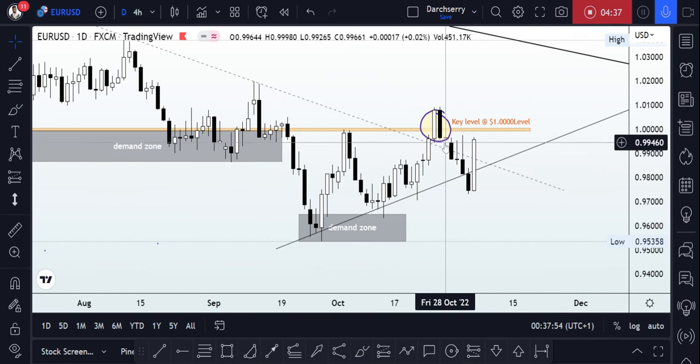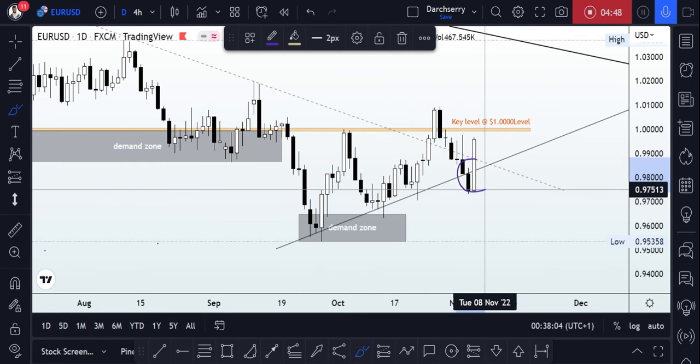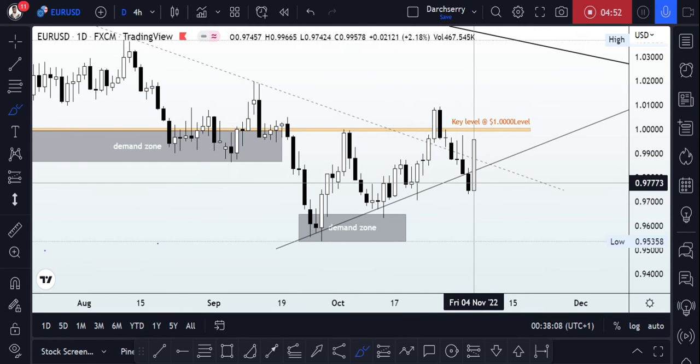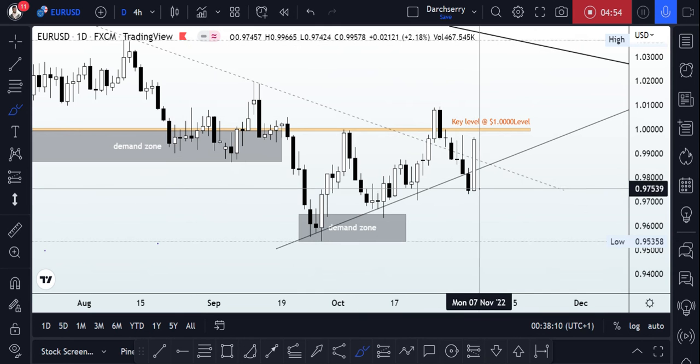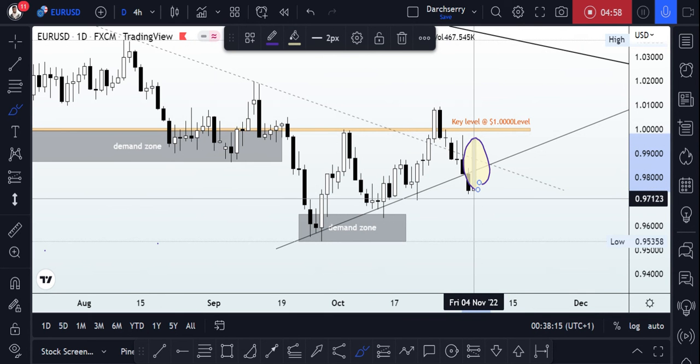Into that bullish trend line that we identified earlier. So we identified this bullish trend line. We can see the rejection of the $1 mark 2 weeks ago led price right back into that bullish trend line. And during the later part of last week's trading session, we saw an engulfing candle taking us right out of that bullish trend line one more time to give us a clue that we might be having a bullish momentum.